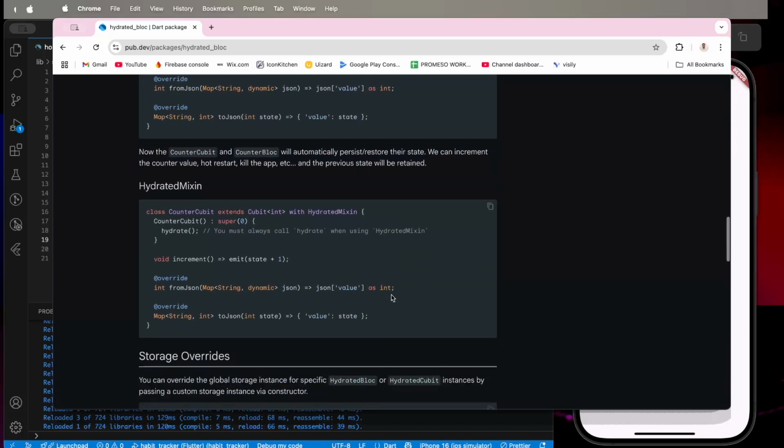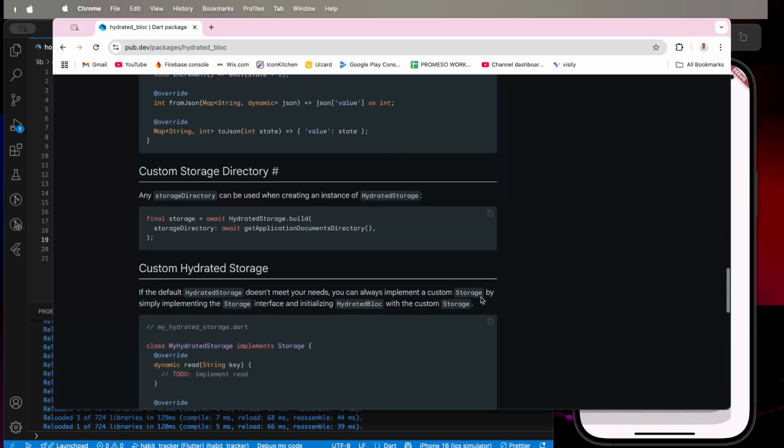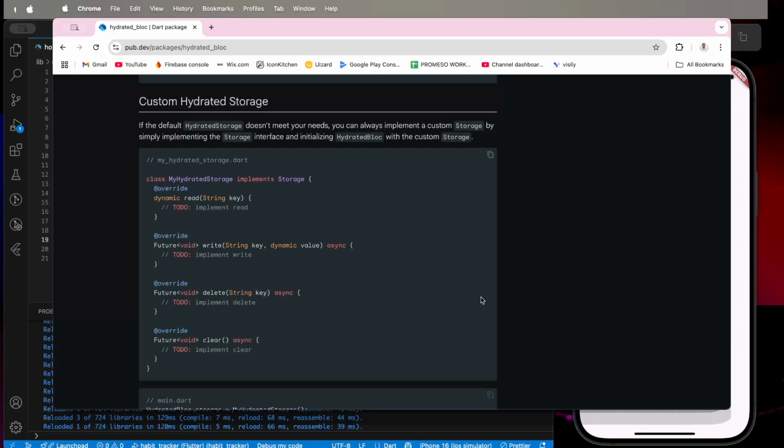We will also remember that we will remain using our Freezed package. We will not move to anything else. Let me see the example. Mixin is something different; I don't think we need a mixin.